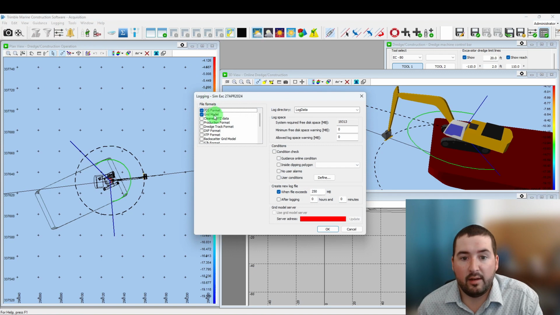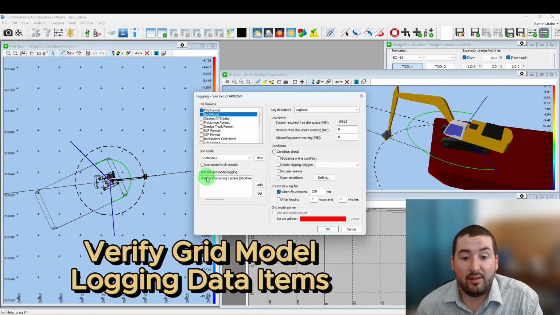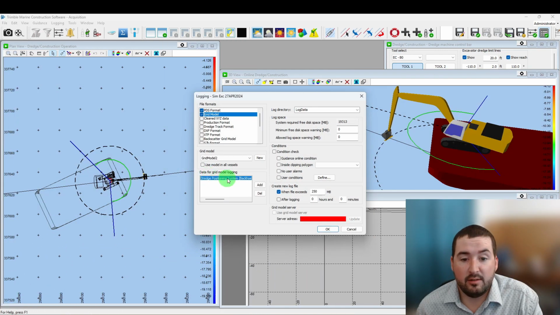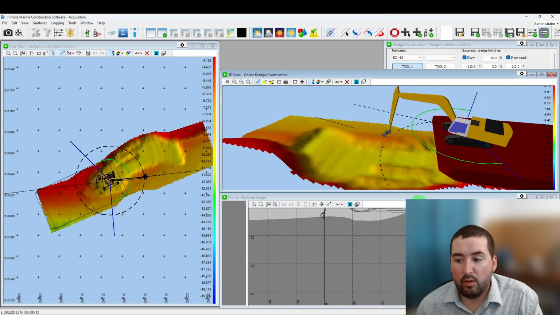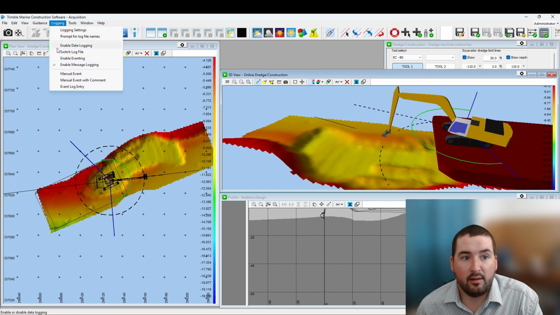And here we can click on the grid model format, and it gives us that same kind of drop down to select that model, grid model 2. And it is always good to verify that you have a data item from the machine added to the logging data section here. Go ahead and hit OK. Load that in here, and we will toggle back on that data logging.